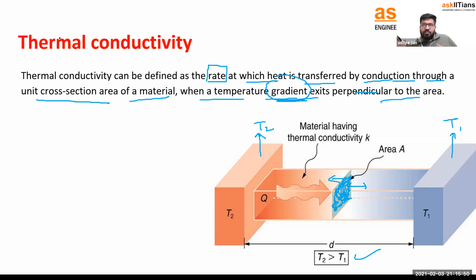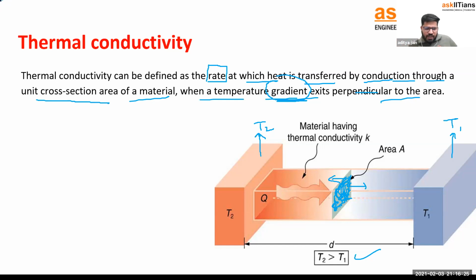So thermal conductivity means that if any material has a higher thermal conductivity, it is transferring the heat more quickly from the hot part of the body to the cold part of the body. And if any substance has a low thermal conductivity, it is transferring the heat very slowly from the hot end to the cold end. Although it will transfer some heat, it will take more time in comparison to the material of high thermal conductivity. Clear? So this is how thermal conductivity is being defined.